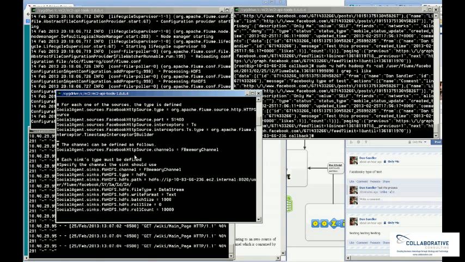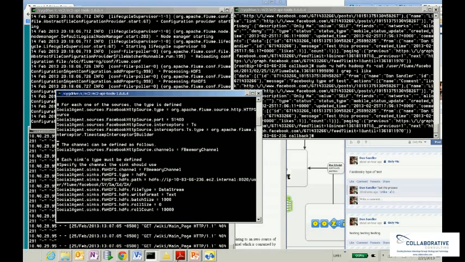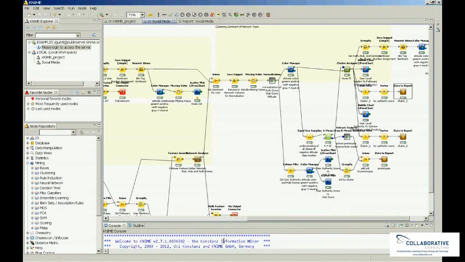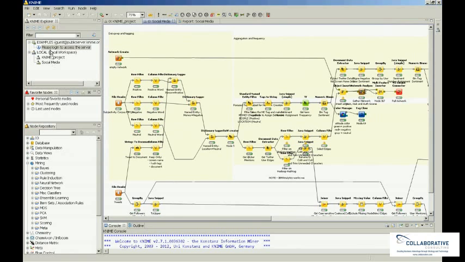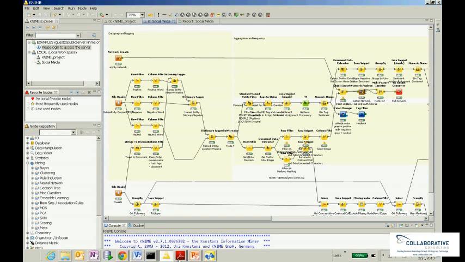Now I want to show the sentiment analysis. What we're looking at here is a desktop tool. It could be a full-blown server, but for the sake of playing around and doing some rudimentary sentiment analysis, I came across a couple of white papers published by this company called KNIME.